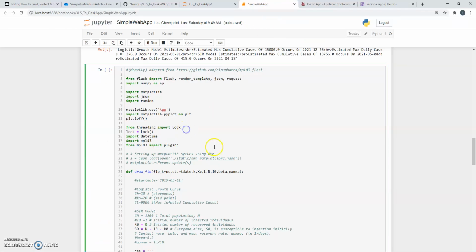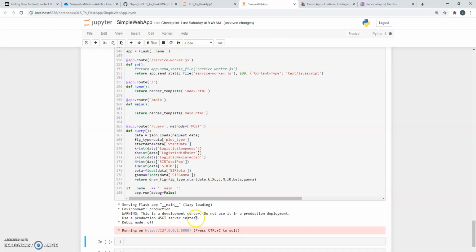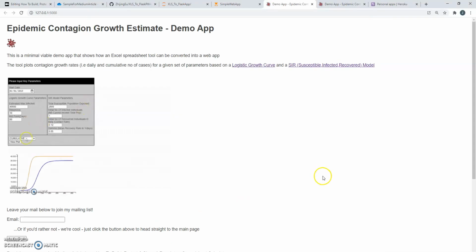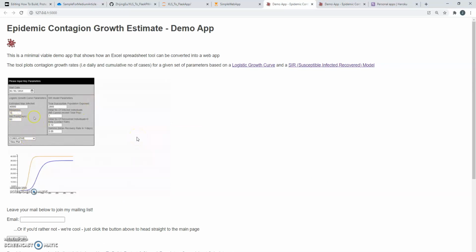So basically, if I run this, and I'm running it locally, so if I click open in a new tab, actually I don't have to do that, I think it does that automatically. So you see it's nothing too fancy, but essentially it does the same thing as a spreadsheet. So the difference here is that since I've done a DIY, I can more or less bolt on any other feature that I want.